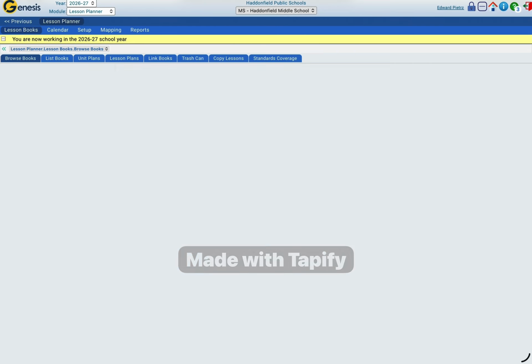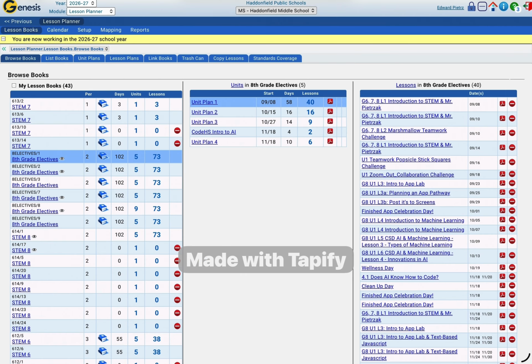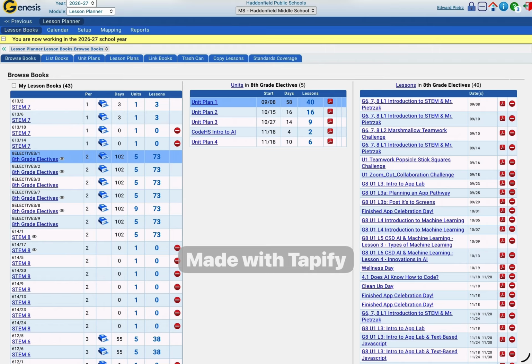Okay, when you click on one of those, so I just clicked on the STEM, the next column is the units inside that binder. So right now I just have my 1 unit plan. But if I go, and then all the way to the right is the lessons within that unit plan. So if I go down to my 8th grade, this is where I was making multiple units. The middle section is all my different units, and then on the right are all my lessons that I can go in and edit and change whatever I want.